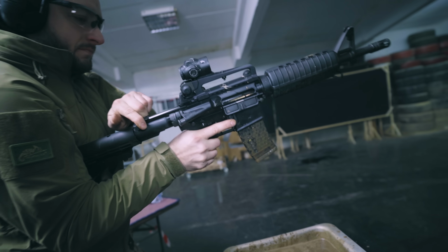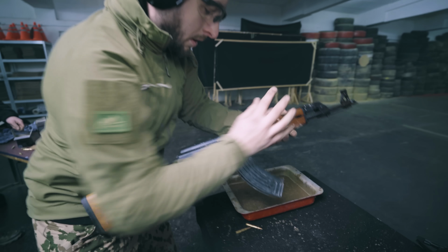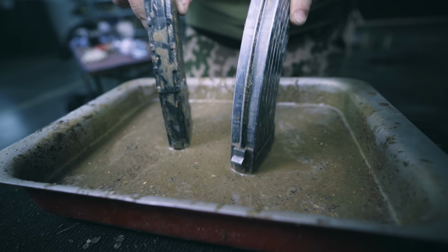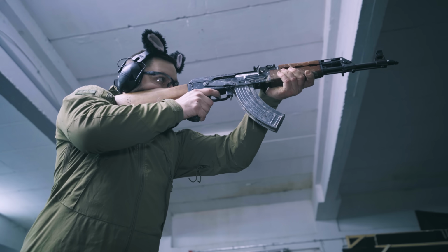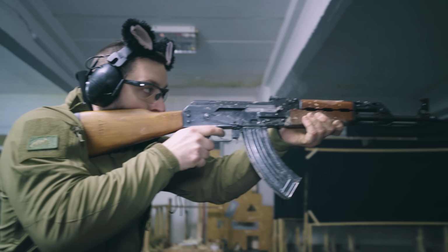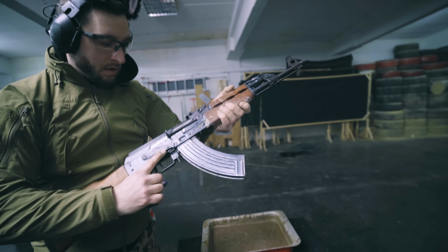With an AR, a couple of times I was able to use the forward assist, and on the AK I was able to use just a slam on the bolt handle and it put the bolt into battery. What we also noticed during the test is that for some reason AK magazines put way more mud into the action of the gun than an AR magazine, but also the AK was able to process that mud much better. I think this is because of the overgassing of the gun and how it works. It has very strong springs, very heavy bolt, and it just tries to grind all of that small rocks into powder, I guess, so there's less and less obstructions with each shot.